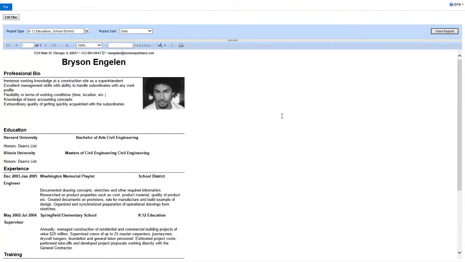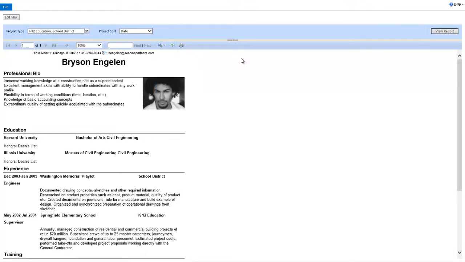And you can add as many filters as you want to this. So Sonoma Partners, we can make these different templates for you, and we can make them so that you can filter on as many different things as you want. And once you have this from the system, you can export it in a variety of different ways. So whatever's easiest for you to paste into InDesign or to push to Word, we can make that happen for you. So these are the ones that are out of the box: Excel, Word, some of the other ones.